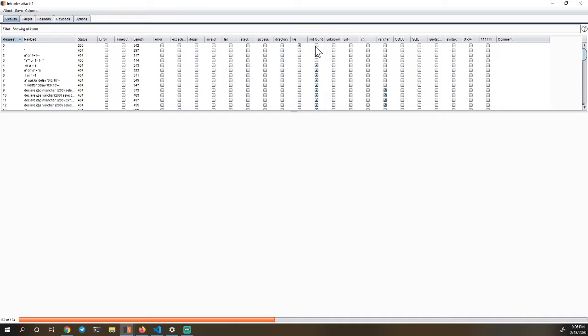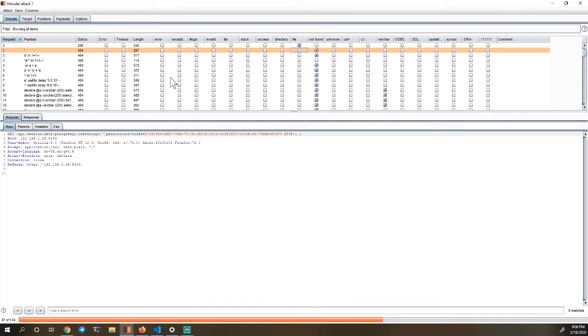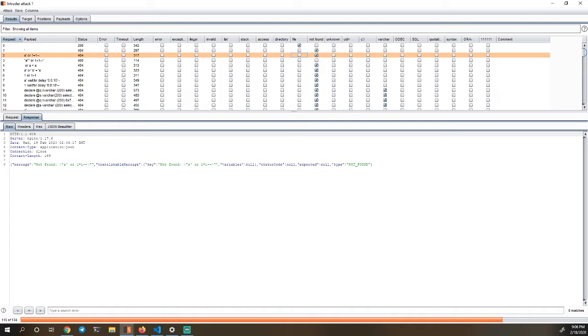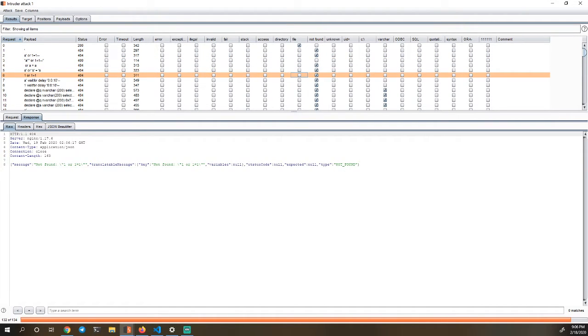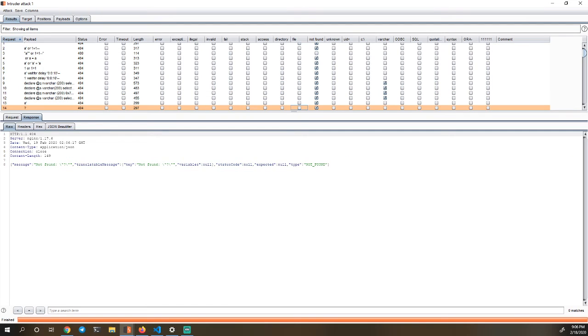And you can kind of see some quick and easy ones like file not found. So it took that single tick there and the response says not found. And you can kind of see down the way.